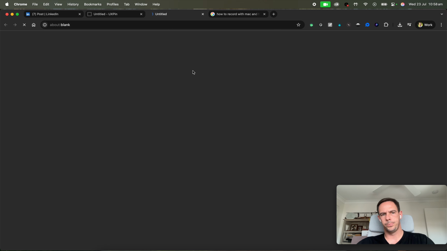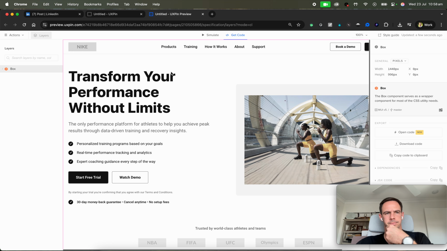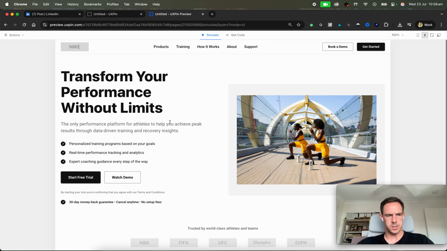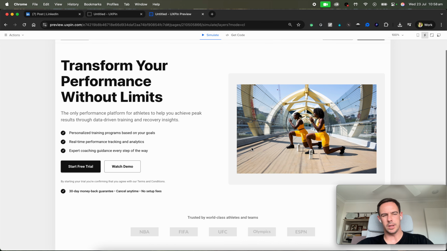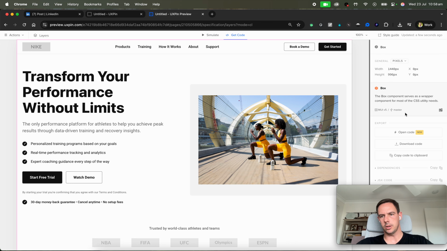Go into preview mode. Sorry, I was just working out how to add a new. So here's our preview. So if we go into simulate, this is what it looks like in real time. If we wanted to add some margins, things like that, really easy to do. So we can go through and do that. But the cool thing here is get code. So I can download this code, full React code, give that to my developer. He can go spin it up and add it to the website. Go through and change the styling if we want to.